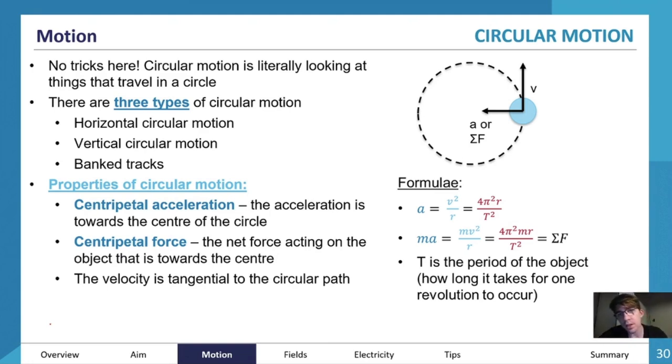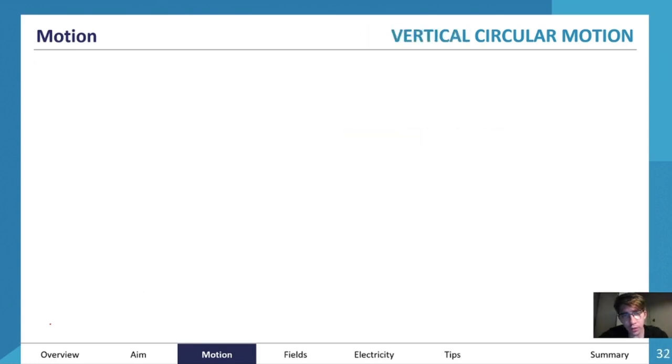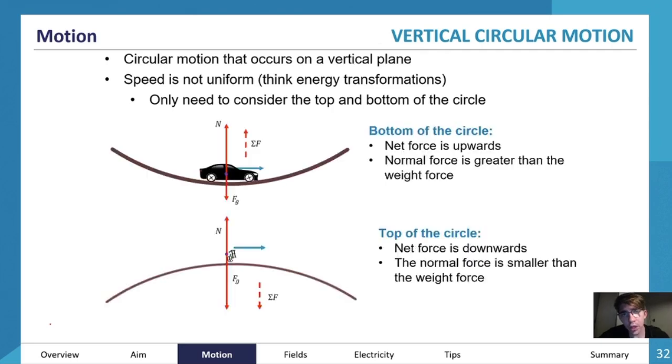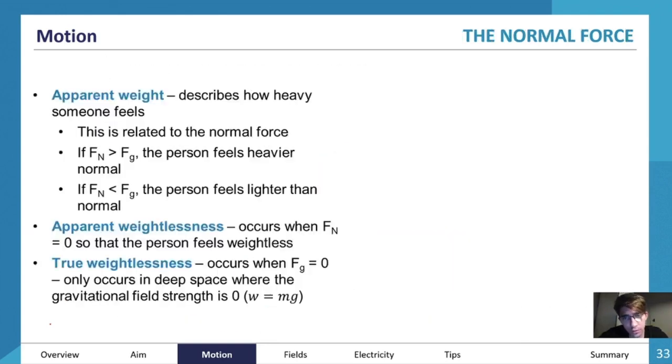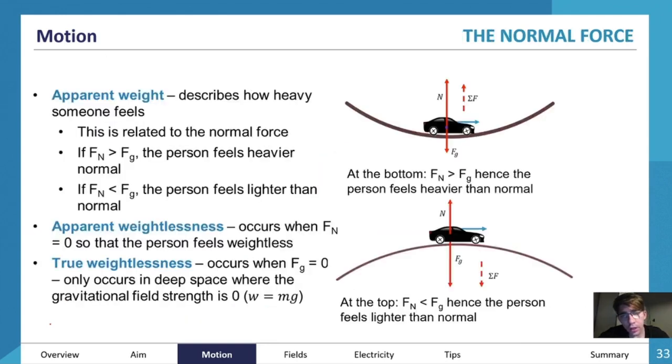But the cool thing is that acceleration is equal to v squared on r, and we call that centripetal acceleration. We can come back to that. But yes, it can be a friction force. It can be the force when you're going up or down a hill, because again, it's a net force, the difference between the normal force and the weight force. And it gives you the idea that sometimes when you're moving up and down a hill, you're lighter or heavier than what you actually are.